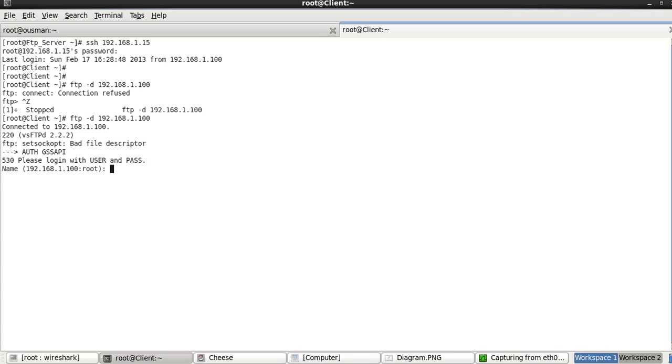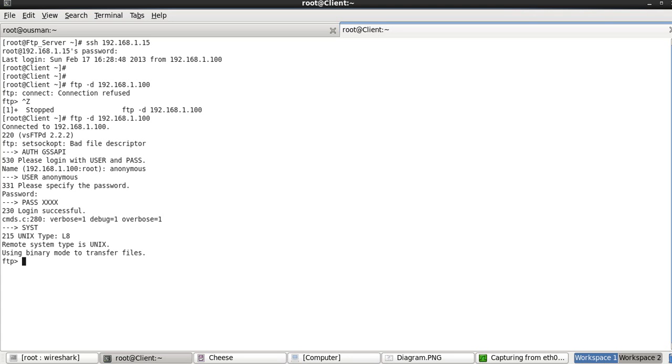So let's connect as the anonymous user. Anonymous. The password, like I said to you, you can use any password. It just has to look like an email address. In my case, I took abcd@abcd.com.